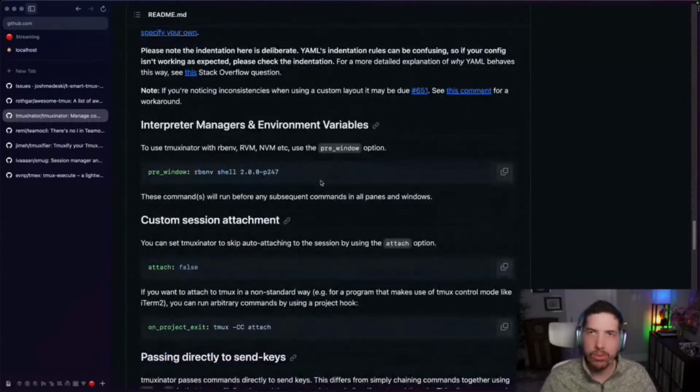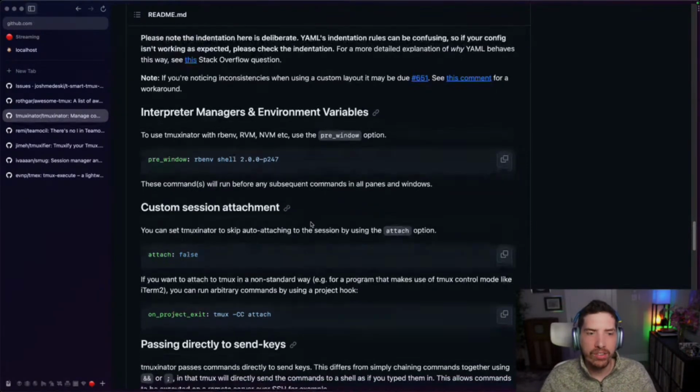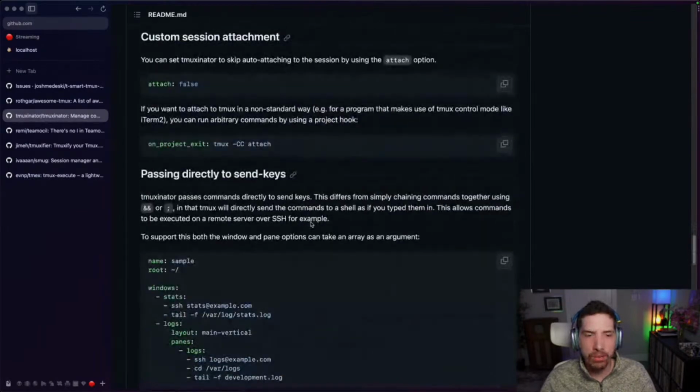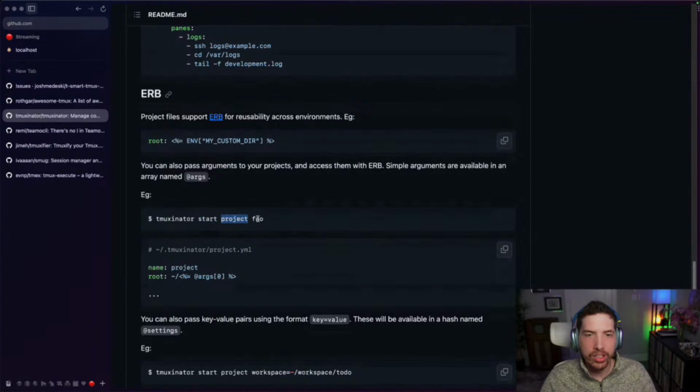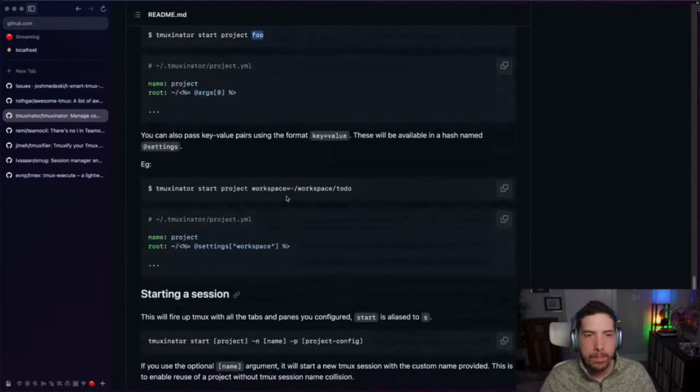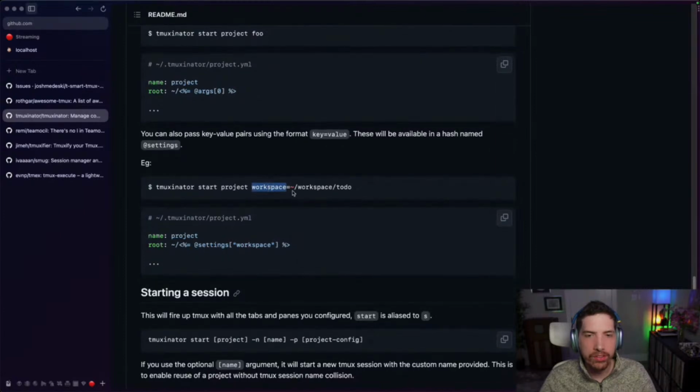But we run into some conflicts. It's like, well, you're choosing the folder, or are you choosing the Tmuxinator workflow? How does that work? So that's what we're going to play around with today. And see, start project name. So they've decided, oh, that's cool. You can set the workspace with a variable.